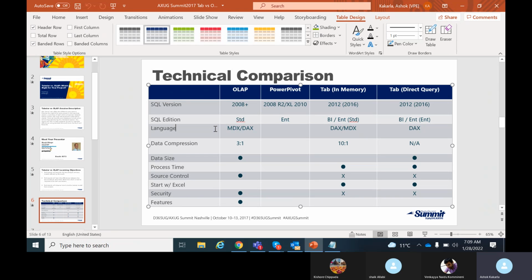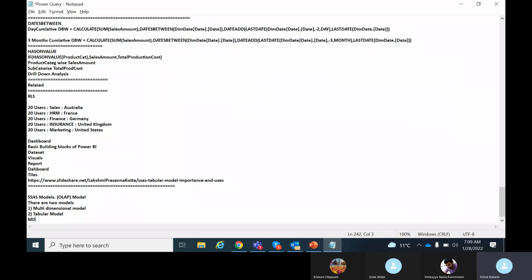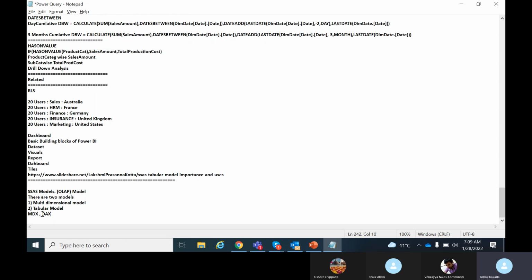And languages, so we have two different languages. This is very important. One is the MDX language, the other one is the DAX language. I was telling earlier that the DAX language is used to read the data from the Power BI data model.